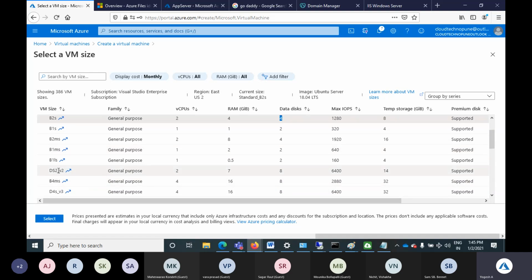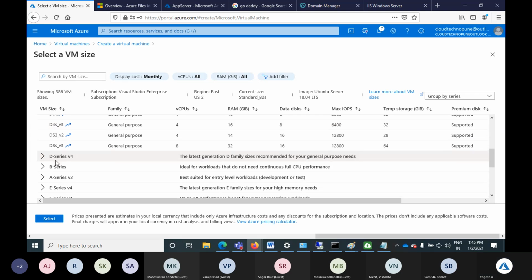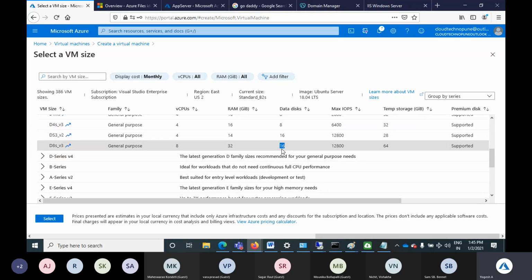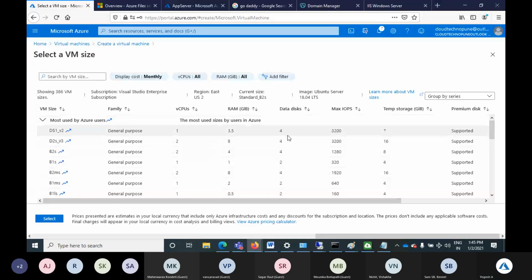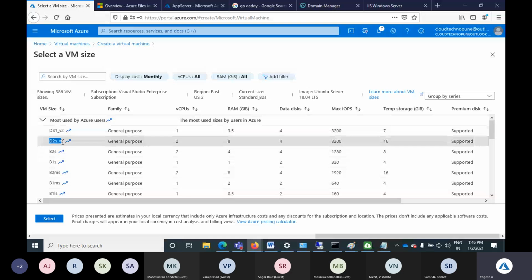In the D series, DS2 v2 supports 8 disks, and D8s v3 supports 16 disks. The number of disks completely depends on which virtual machine type you are using.